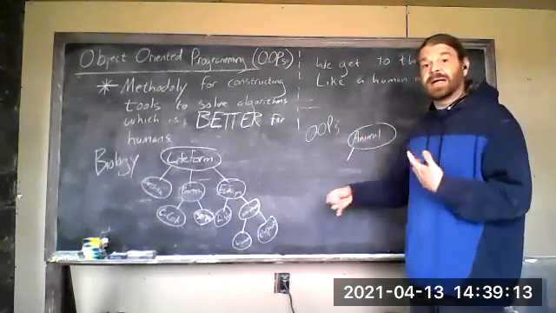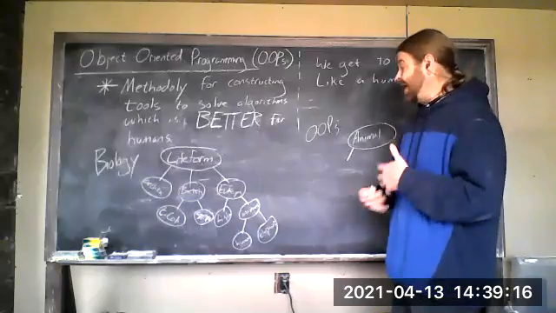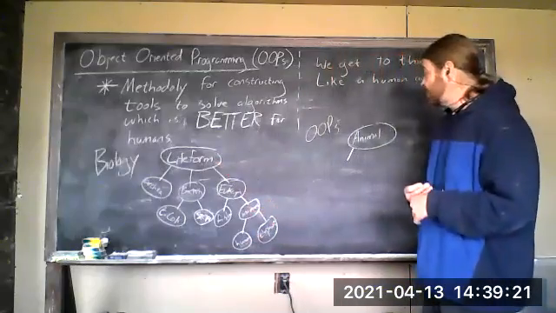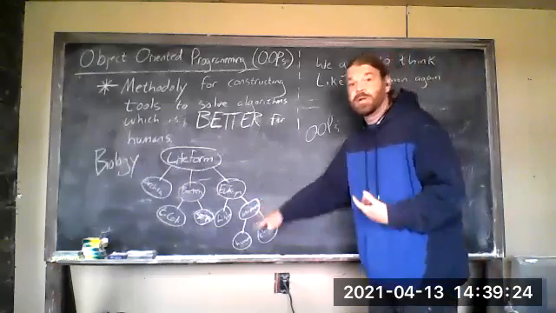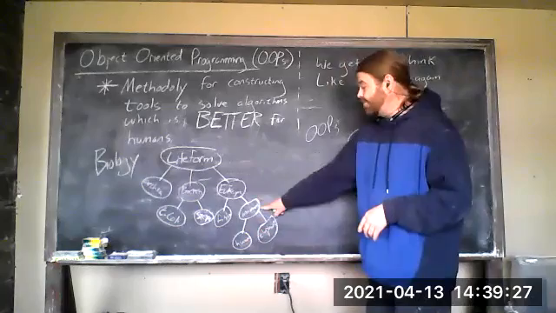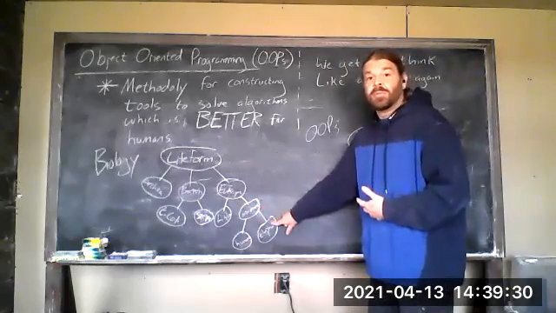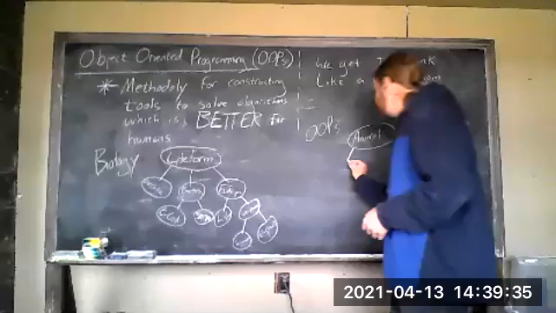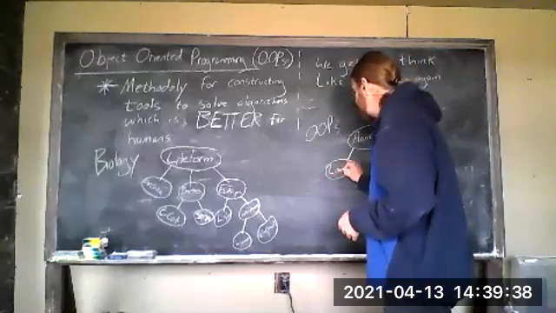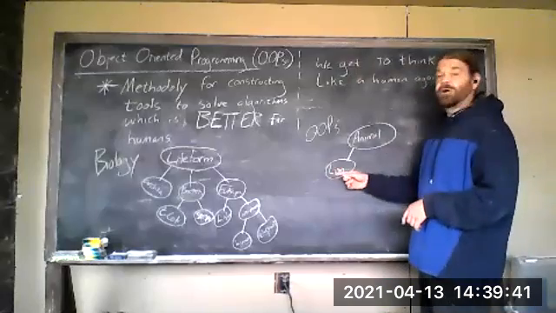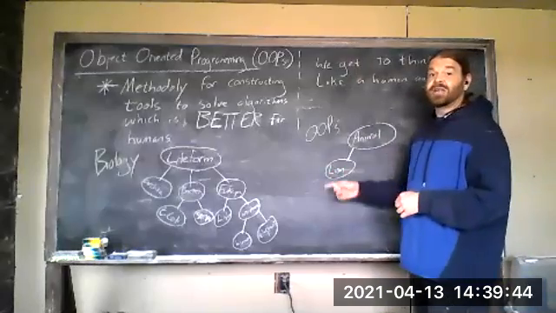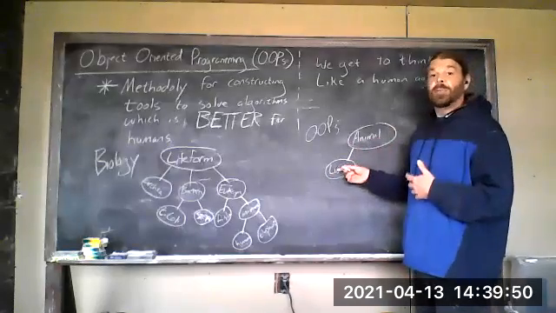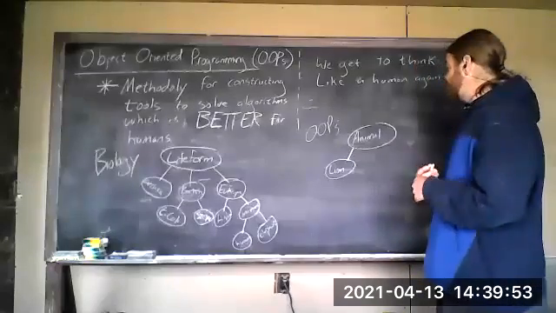Sometimes there are expansions where we add stuff and add details, kind of like I was talking about with the human and elephant expanding on mammals: everything it means to be a mammal, but then more stuff like walk on two legs, or everything it means to be a mammal, but then more stuff like has a trunk. So we can do that in object-oriented programming. Sometimes we just do it for a naming thing. Maybe a lion, for everything in our program, when it's called a lion, it's just a useful name, but it doesn't really add anything to that, just a particular detail about one type of animal.